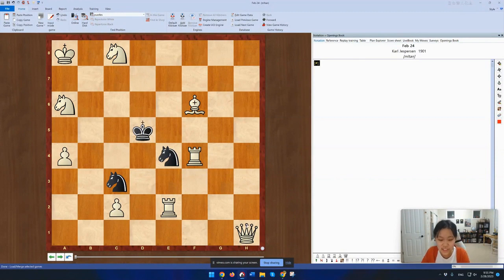It looks like white has so many pieces on the board, so they should be able to mate really easily. But it's actually quite difficult. Because the thing is, Black's king has 3 escape routes here. So in the beginning, I tried some random moves, like moving my queen around or something. But in the end, I think a more systematic approach was to look at each individual escape square and see how white could counter those.